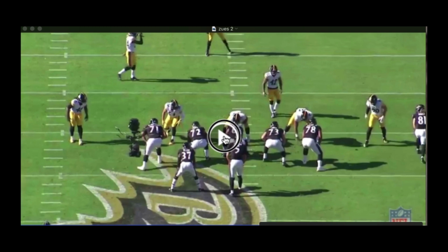All right, our next play here. Same matchup. Don't have a tight end attached here, so Zeus is going to have to block this guy on the passing route. Not really concerned what the passing route is. Let's focus in on Zeus, his footwork and his technique. Here we go.